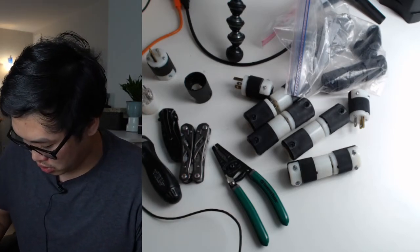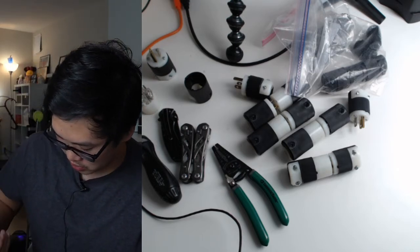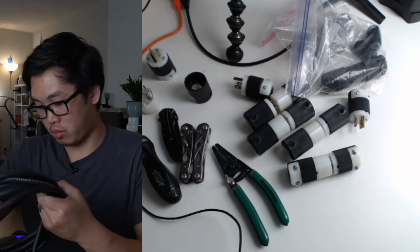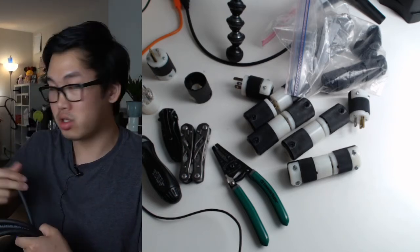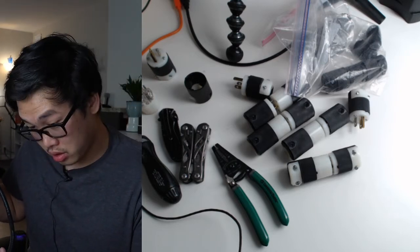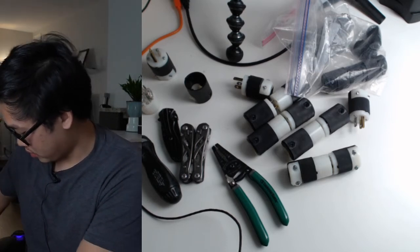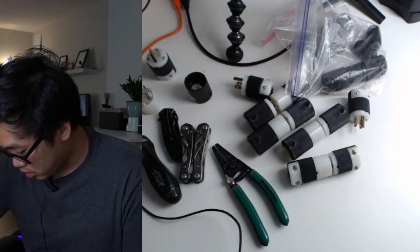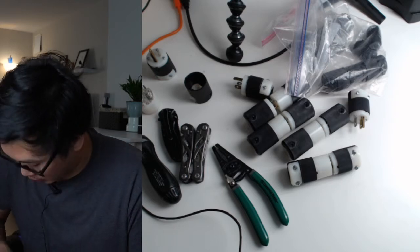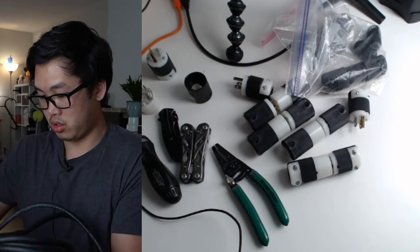So this cable, I have tied a different way because I was saving this cable for something. I think I was saving this particular cable for dimmers. So let's see. It's 16. Where's the beginning? Okay, yeah. So this is for dimmers, so I'm gonna be cutting this down later.